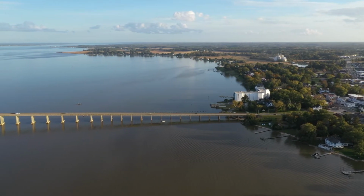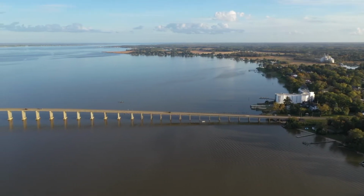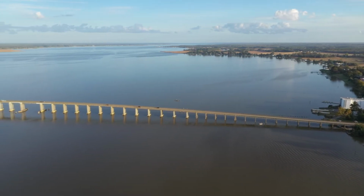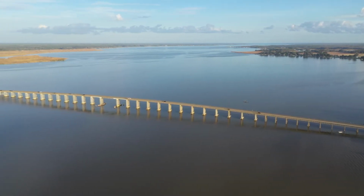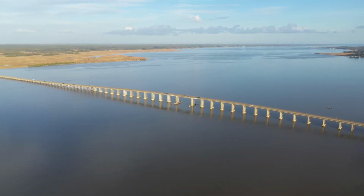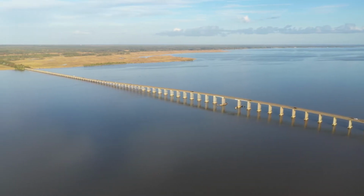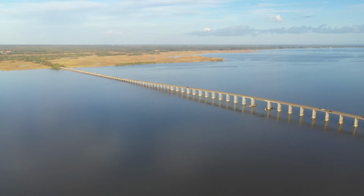This is where the Rappahannock River is no longer just a river, but an estuary, where it is constantly being fed fresh water coming downstream, again from the Blue Ridge across all of the Piedmont. You see how large it is, so it's collecting water from all sorts of creeks, streams, and tributaries that are pouring into it. But it is also being infused with salt water as the tides move inland. And so what we have is an estuary with a saltwater freshwater exchange. In fact, you can smell and taste the hints of salt in the air just standing here.